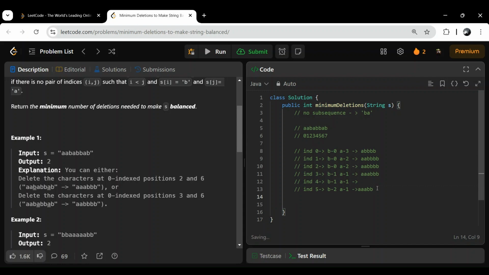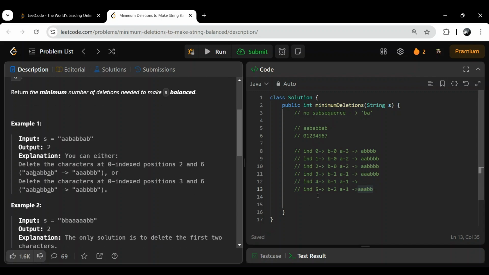So similarly, if we do this for all, what you can see is that the number of deletions will be this B plus A. Okay, 0 plus 3, 3 deleted, 2 deleted, 2 deleted, 2, 2. So checking all the possibilities, we have to take the minimum of all. If you take the minimum of all, you can see this 2 is the minimum which we are getting, that is our answer.